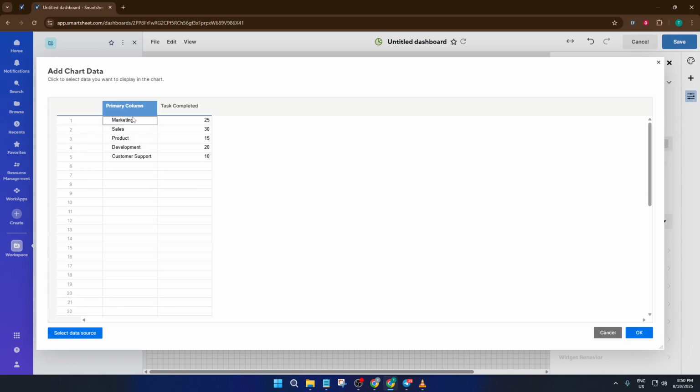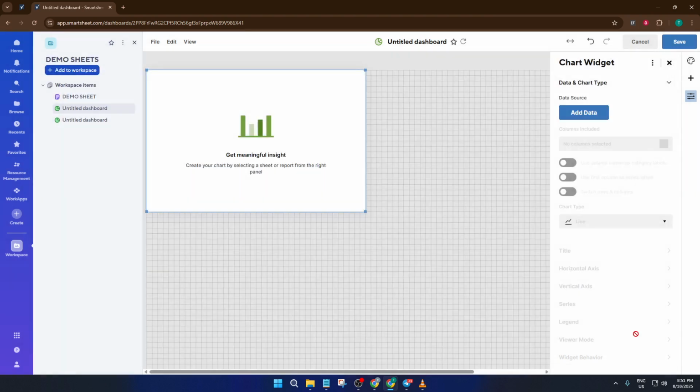Once your sheet pops up, you'll need to select which specific data you want to visualize. So click and drag to highlight all the relevant columns and rows. For example, if you're charting monthly sales, click and drag over the months and sales numbers. Don't worry if you select a little too much, you can always adjust later. Once you've got your selection, hit OK again. This may take a few seconds if you have a lot of data, so don't stress if it's not instant.